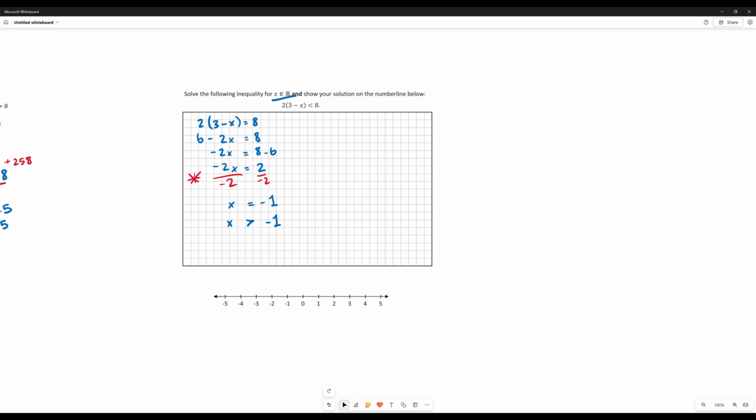So, hopefully you would remember, because I know it was a couple of days ago I did this, but when I was doing the number lines, I would have said to you, if it's an R, use this as your endpoint. You put a circle on it. There's no little equals, so we're not going to fill in that circle. If there had been one of these, we would have filled in the circle, but there wasn't, so it's fine. And it says x has to be greater than minus 1, so that means numbers like 0, 1, 2, 3, 4, 5. So we're just going to do a line out in this direction. Yup. And hopefully that's it.